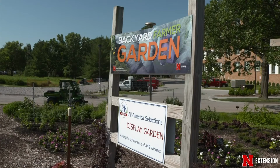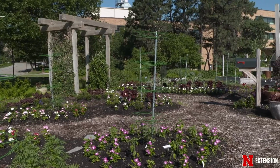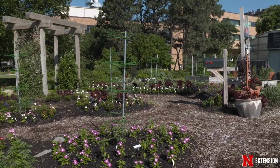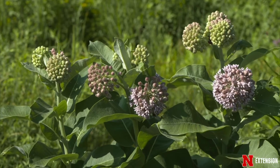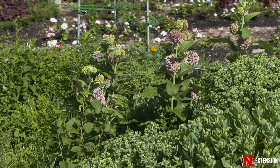This week in the Backyard Farmer Garden, everything is growing really well. Mulch is going down, it's been a process, but we're seeing lots of flowering coming along with some of our stuff. Our milkweed, remember we are a monarch watch station, so we do let our milkweed go, but we have a little bit too much, so we're gonna thin that out in amongst some of our beds.